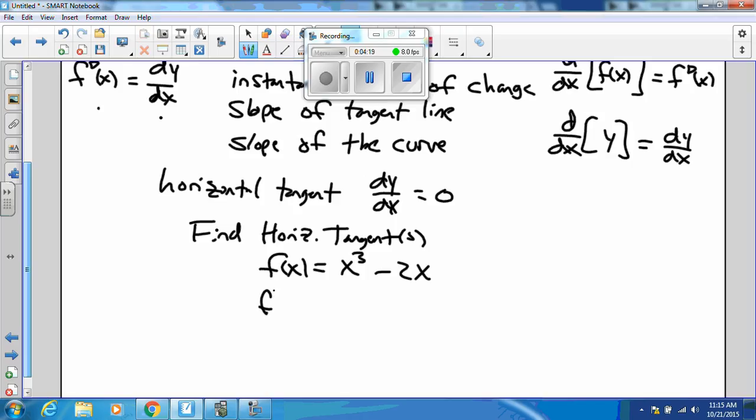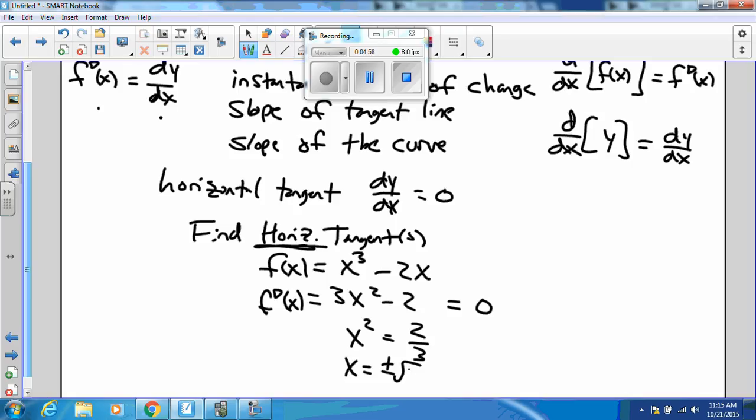Then I would first find that rate of change, f prime of x, and I can use any tool at my disposal to find that rate of change. What's the easiest way to do it for this particular function? Polynomials, so I can use my derivative rules, right? I don't want to use a limit definition here if I don't have to. And so I take the derivative, I get 3x squared minus 2, and because my tangent line is horizontal, I'm going to set that equal to 0. And that's going to give me now two solutions which are plus or minus root 2/3.